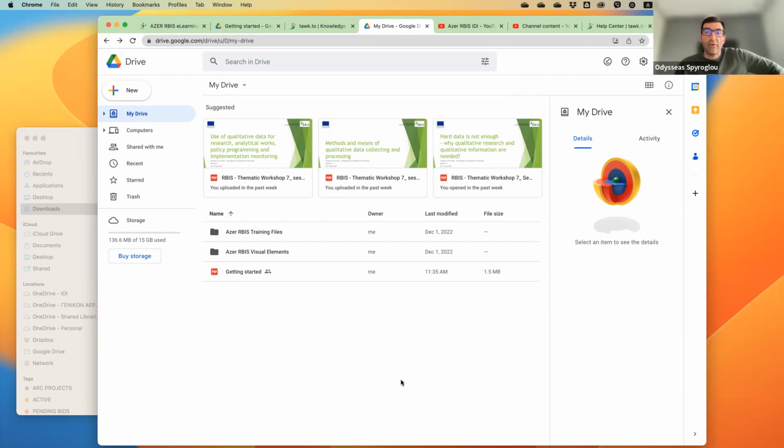But the problem with our SharePoint, the IDI SharePoint, is that it doesn't allow access to people without an IDI account. So you cannot use it as a repository for others. You can use it only as a repository for us. This is why we need an extra space.